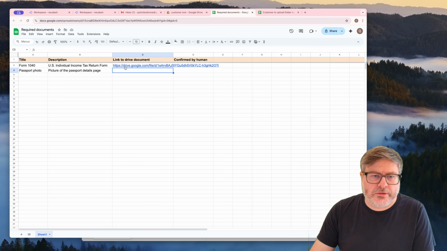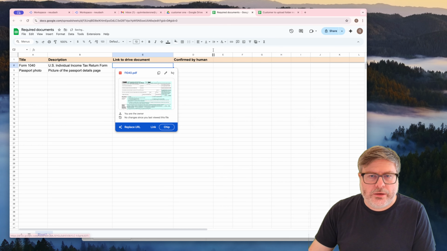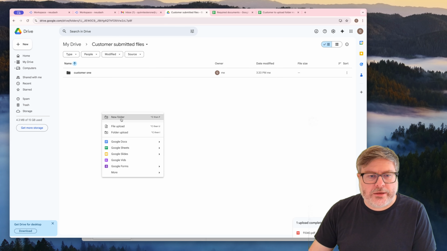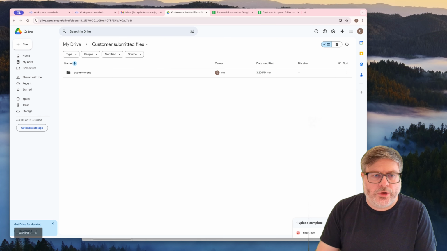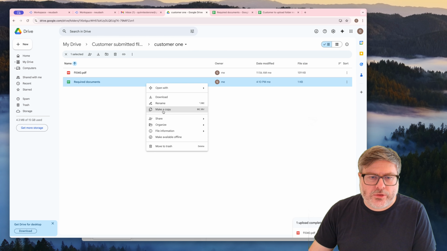So what we'll do is delete this row again. We'll create another customer here, and let's say this document is actually the document that we want to use.